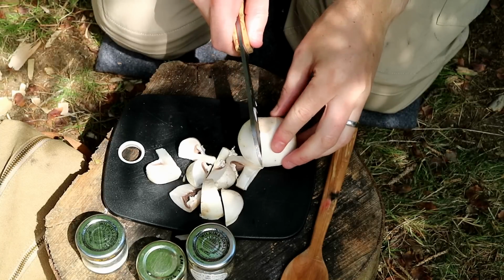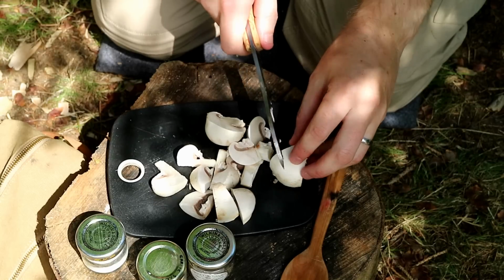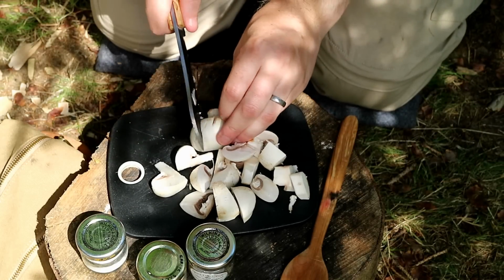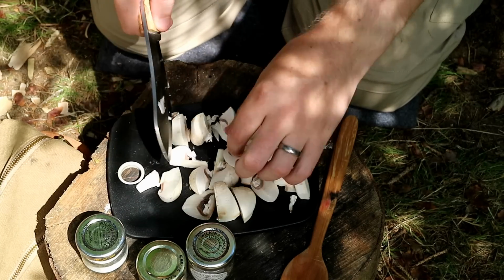Just chopping up the mushrooms now. Does it very nicely. Yeah, becoming a big fan of this knife. Big fan.